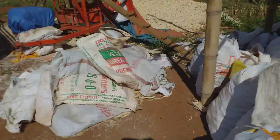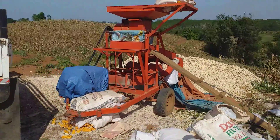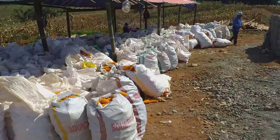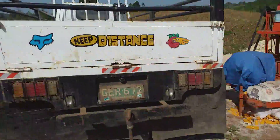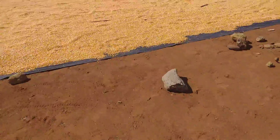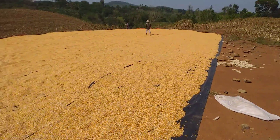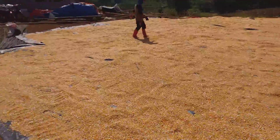Right here are the shellers — they're posted up. We shelled some corn the day before, and that's why we're trying to get the other corn sacks up here so we can shell the rest of it. This is the amount we shelled — we've got tarps laid out here and the corn is drying, so it's going through that process now.